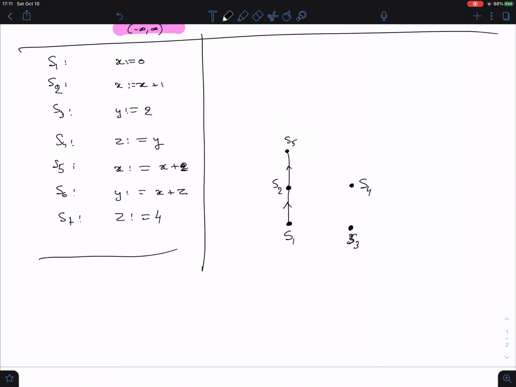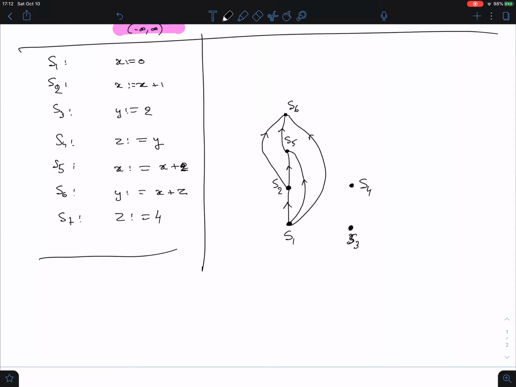But of course, and this is what we call transitivity, right? We also have to have an arrow there. You also have to do S1 first, but that's obvious because you have to first do S2 before you can do S5, and before you do S2 you have to do S1, so that makes sense. S6 is again even higher up here because it uses the latest x, so it uses what S5 has calculated, but then by transitivity S2 needs to be carried out first, and for the same reason S1 has to be carried out first. You get kind of this onion-shaped thing. So I kind of took care of everything that uses x in there.